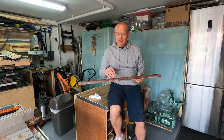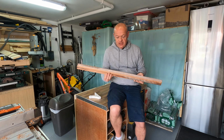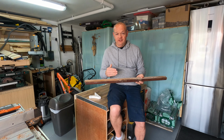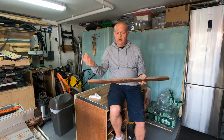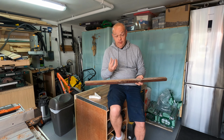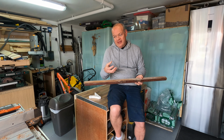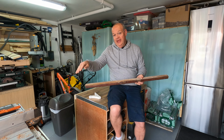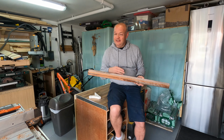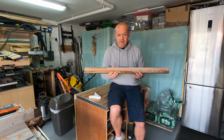And when I made the earlier video with the cross-cut sled, which I'll put a link to, the biggest problem with the cross-cut sled was the rails. After it was in here for a while, the rails took on some water, absorbed the water obviously because it's cold in the garage, it was moisture, and they expanded and I could no longer fit them in the table saw. So that wood project didn't really work, and I don't think the wood I used was the proper wood, but this wood is really hard.